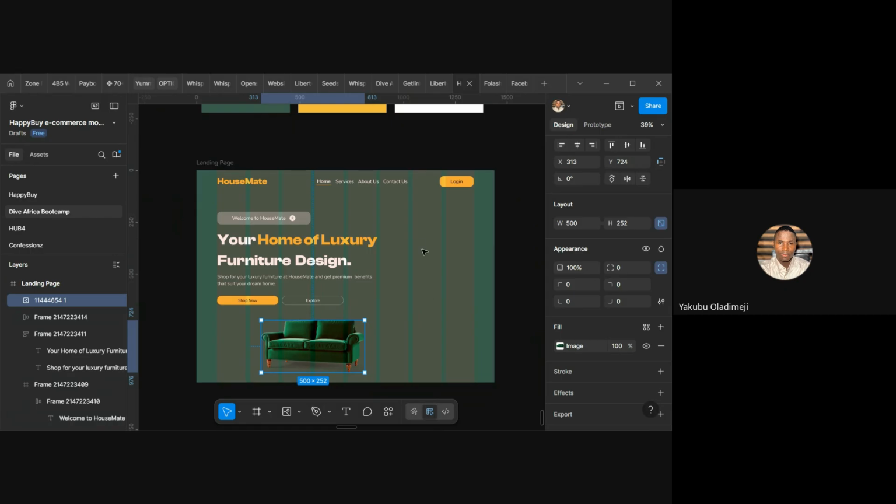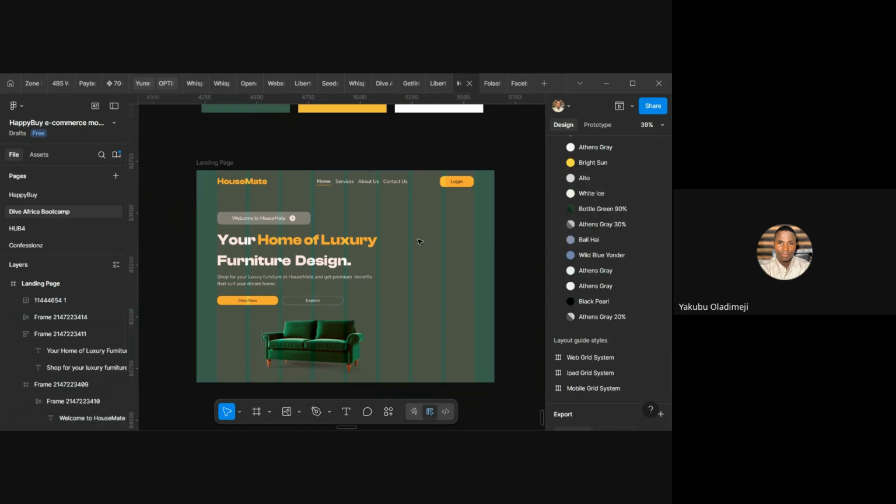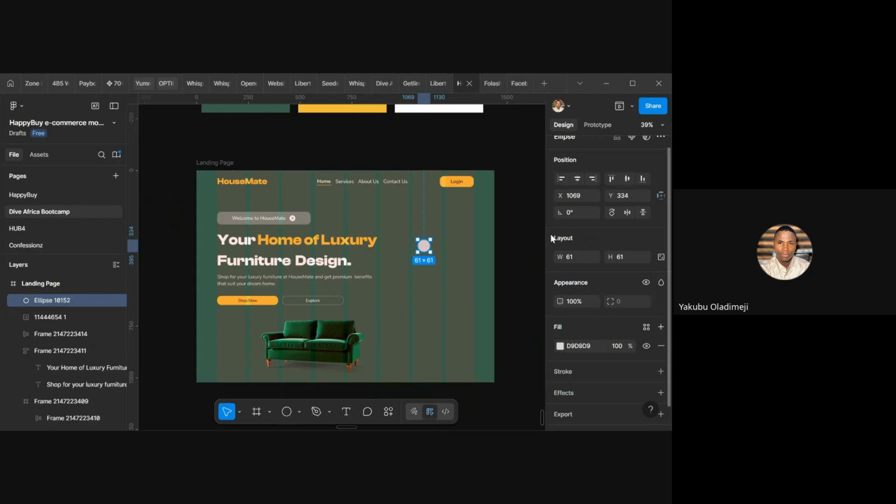Before then, let me have a rectangle just to fit.